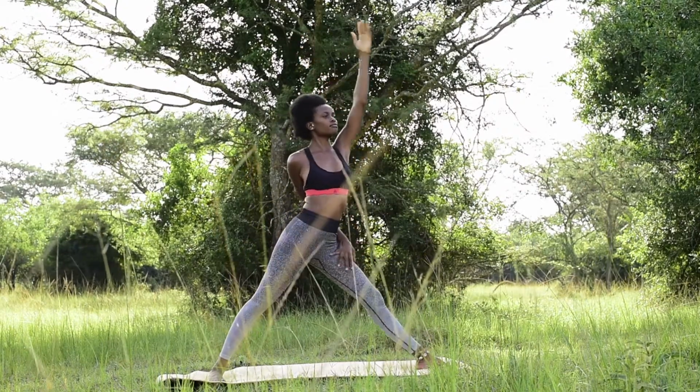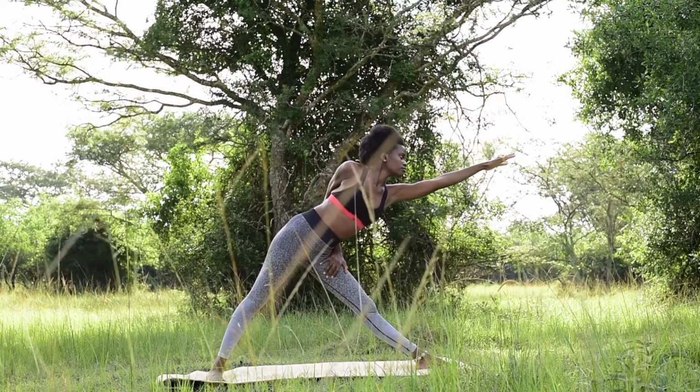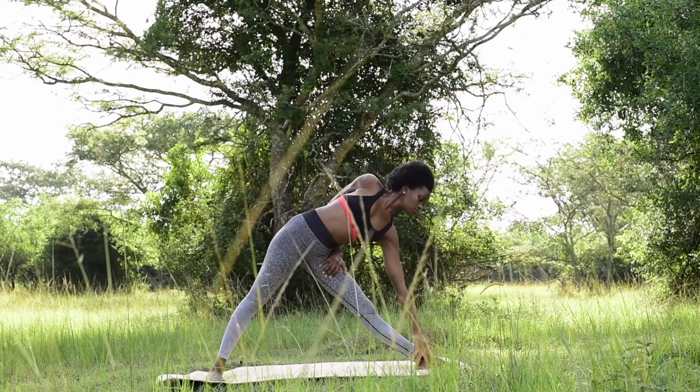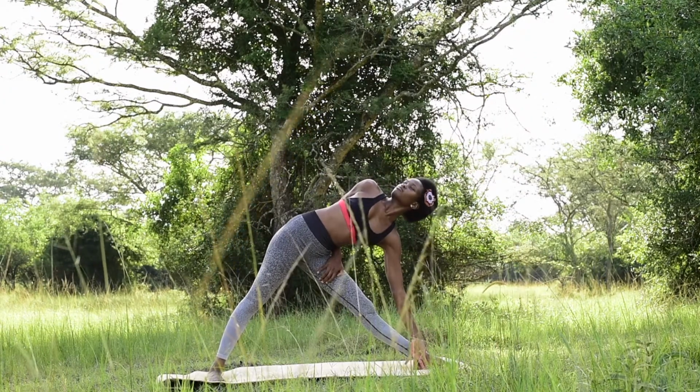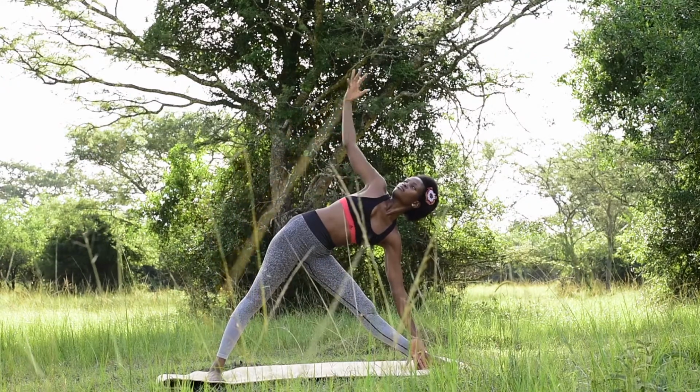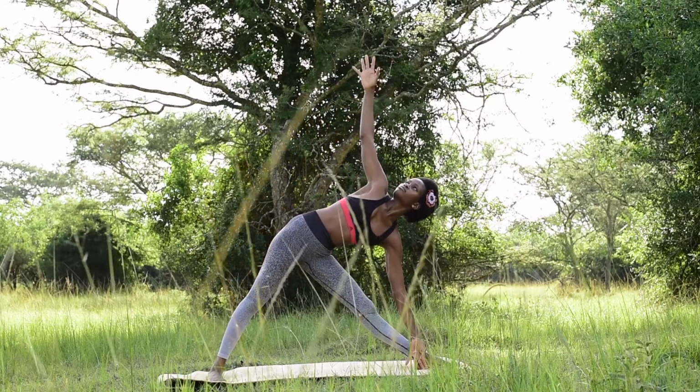Next inhale, lengthen your front knee. Go forward with the left hand. And on the exhale, release the hand alongside the leg. Open into a half bind triangle. You can stay here or send the left hand all the way up for a triangle pose.